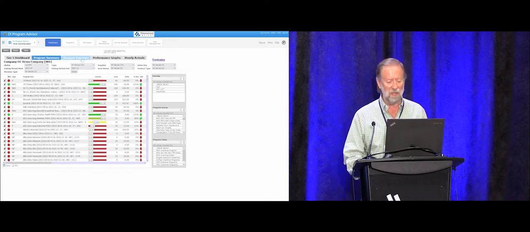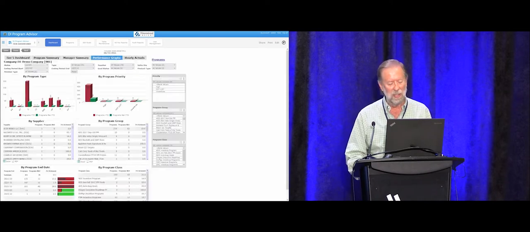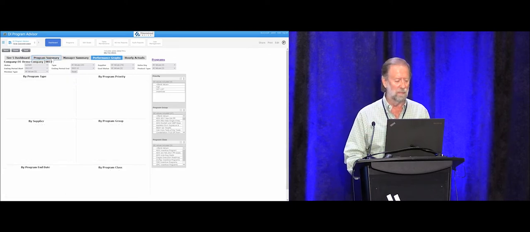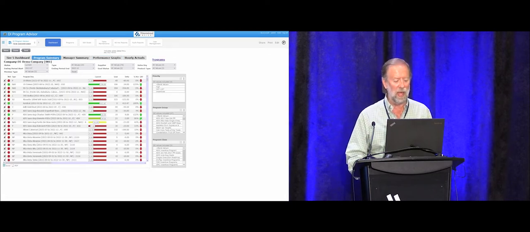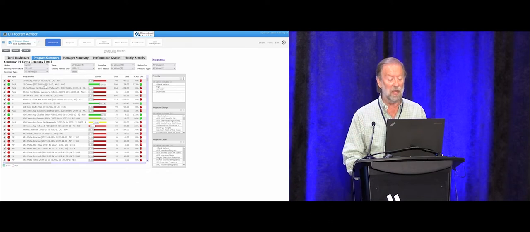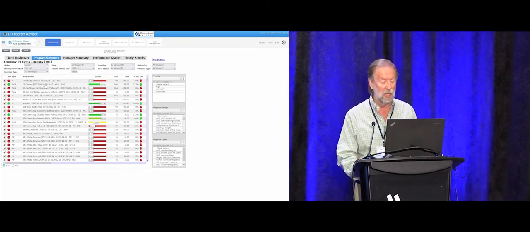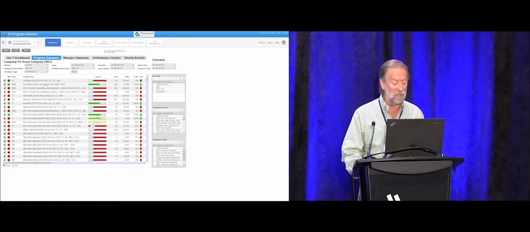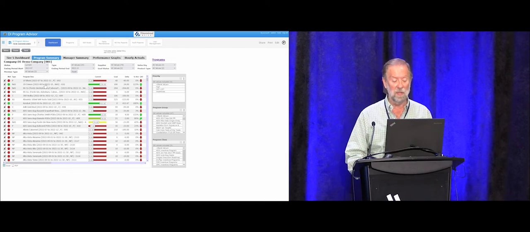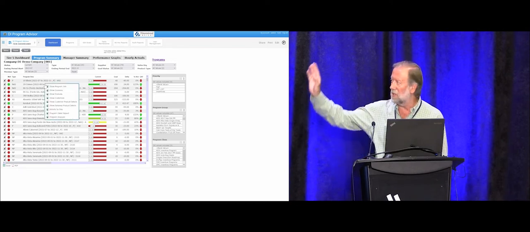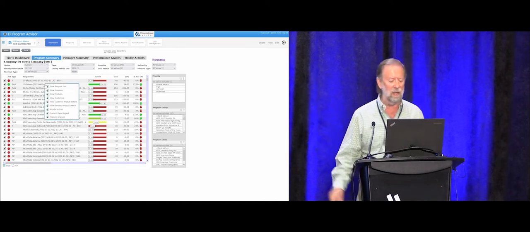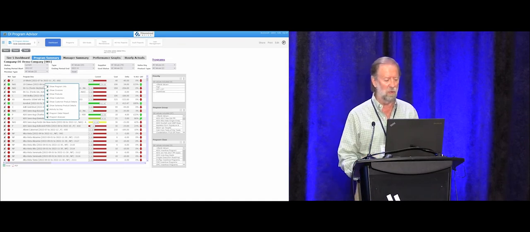If I'm into graphs, I can do performance graphs on the programs I just looked at, different summaries, all right here. And here's the big thing: you're not just looking at numbers. If I'm looking at a program that says, okay, 19 cases, we're at 130, the goal is 106, I'd like to dive into that. You can click on any of these programs. There's a whole bunch of dive options, reports and analytics you can do on all the programs.